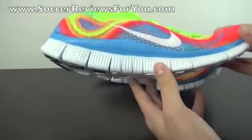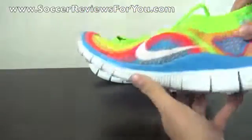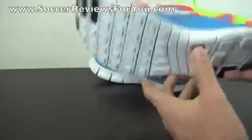To me, this is just a really, really cool shoe, and I'm excited myself to finally wear them and see how they actually do perform.